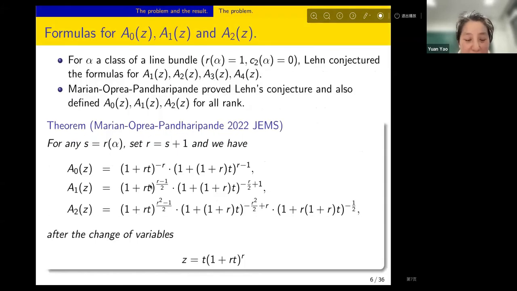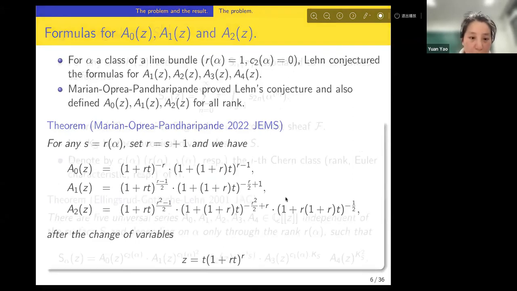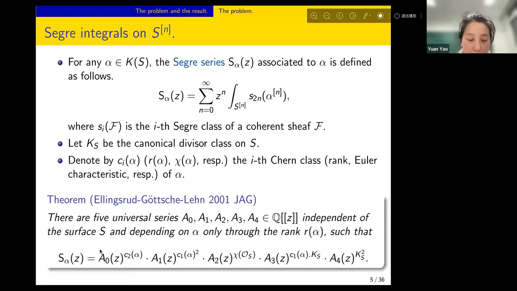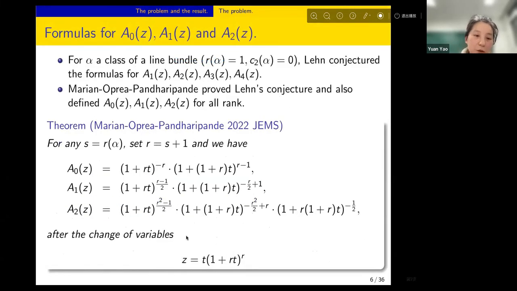Yeah, why do they have these square roots? No, it is not exact square roots. It is about the residue formula. You have to do residue on both sides to get each term, right? So this is an infinite series. You put everything together and you do the residue formula. So you have this expression. You are in case 3, and you don't have this term and this term. So you have the first 3 terms, and you do residue on both sides. Then you have this formula.